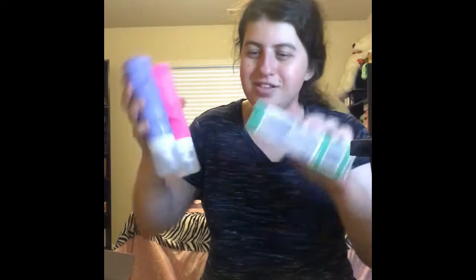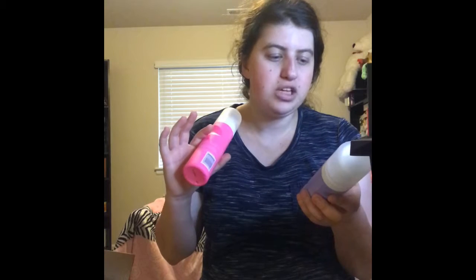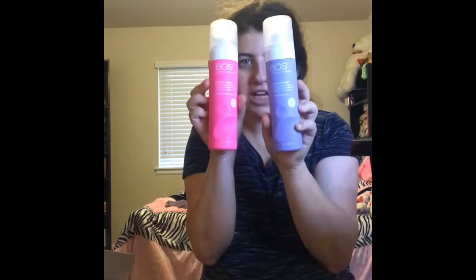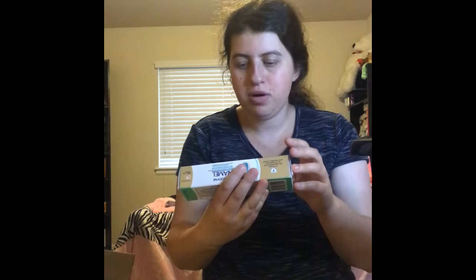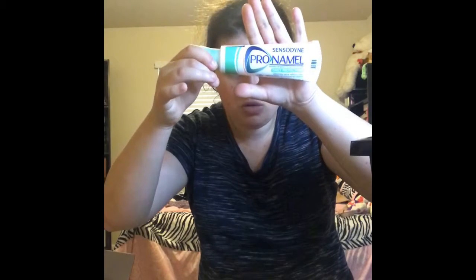I'm really glad I have more shea cream. I have the Ecos Evolution Smooth Shea Cream 24-Hour Deep Moisture Natural Sheer Butter in Lavender Jasmine and Pomegranate Raspberry. You guys saw these in my empties video and I cannot believe I got more — they're so good. And I also got toothpaste — this is the Sensodyne Pronamel Daily Protection. I've never tried this toothpaste but I really want to. It looks so cool and I'll let you guys know what I think.